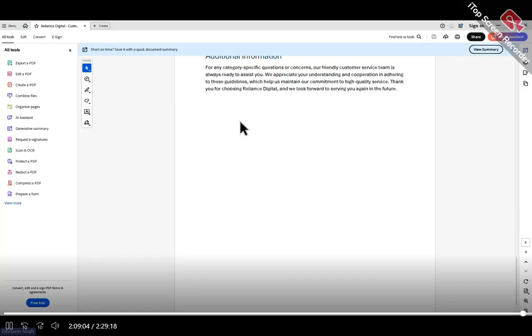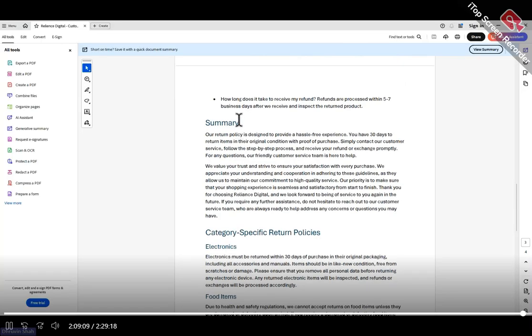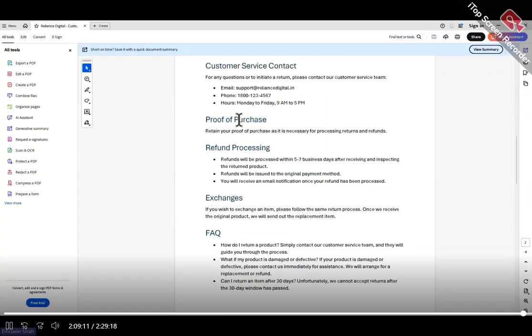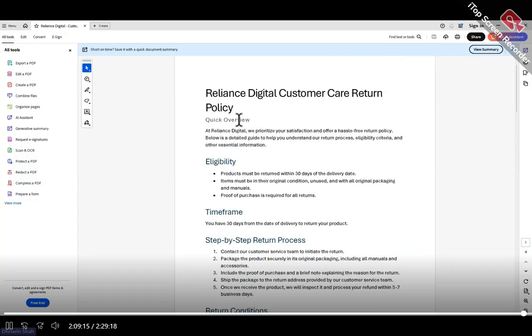Whichever user has asked a question, the agent needs to check against the policy and send an appropriate reply to the user, like what steps they need to perform, or whether they are eligible for a return or not. It needs to make that decision on its own and perform this entire activity end to end. So this is a use case of returning a product.